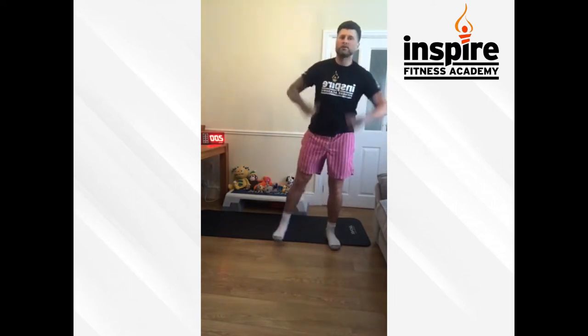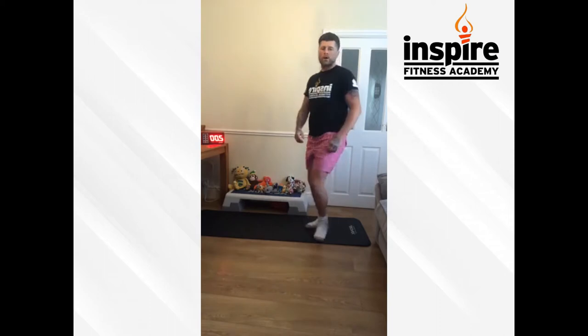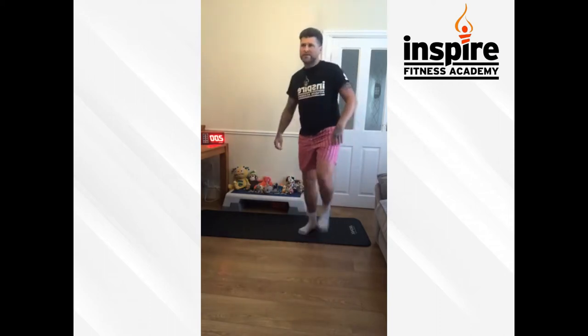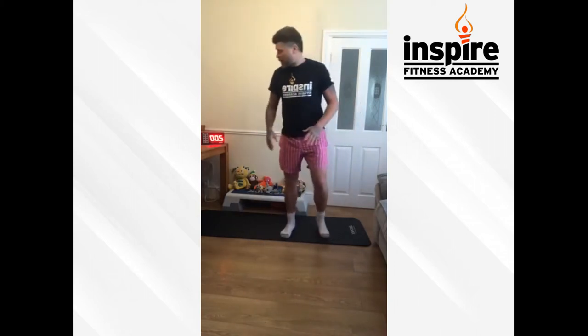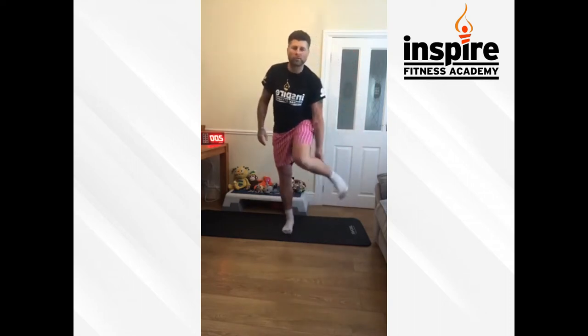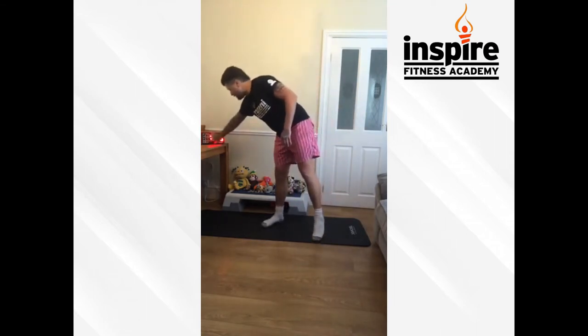Just loosen the limbs, loosen the arms, give them a good wiggle. Legs — just come out and kick up. Get them ready to go guys, give them a shake. Round number 1 is going to be star jumps — on your toes, balancing through your calves working, get the heart rate going. If you struggle with star jumps, just do a simple step out and in. Get ready, round number 1, let's go, on your toes.